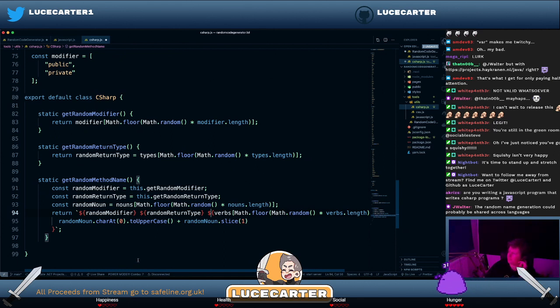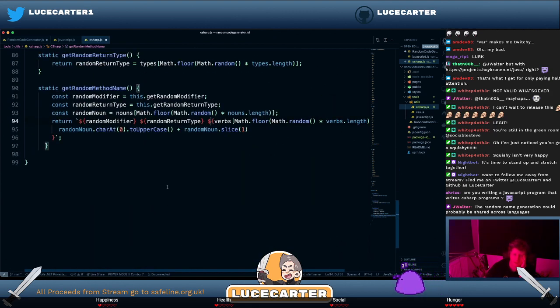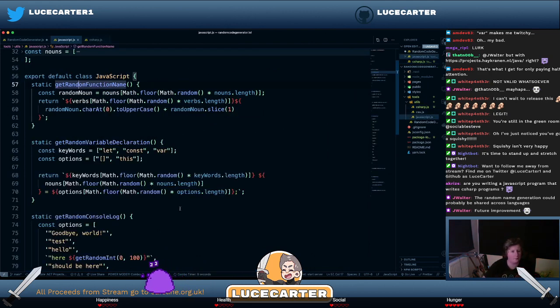Yeah, possibly we can always improve it after it works, but for now, obviously C#, for example, uses public and private, and return types are important. But we can have a look at it. It can be a stretch goal for tonight if we get the rest working. So we've got modifier, so that should return us a random method name. What else do we need to steal from the JavaScript example?